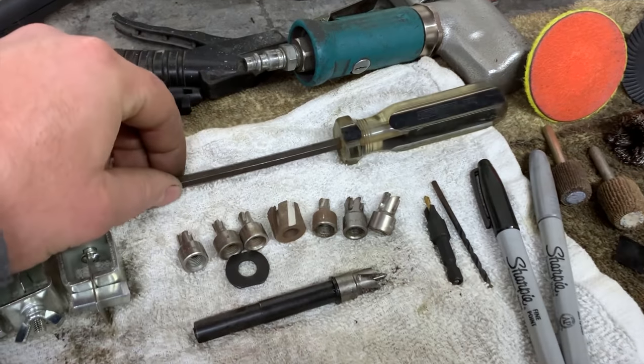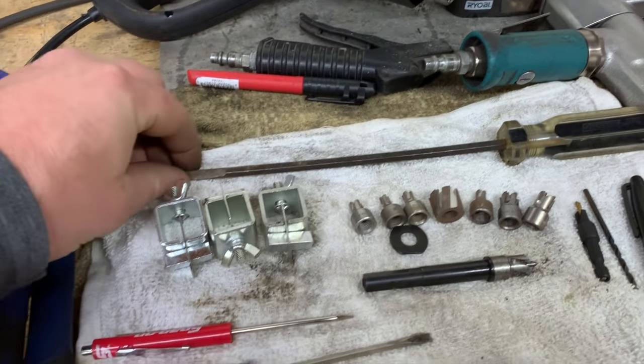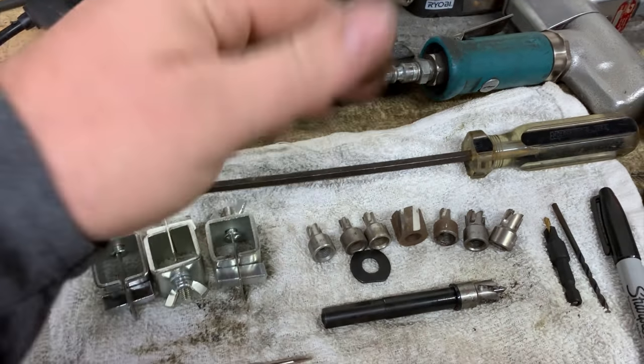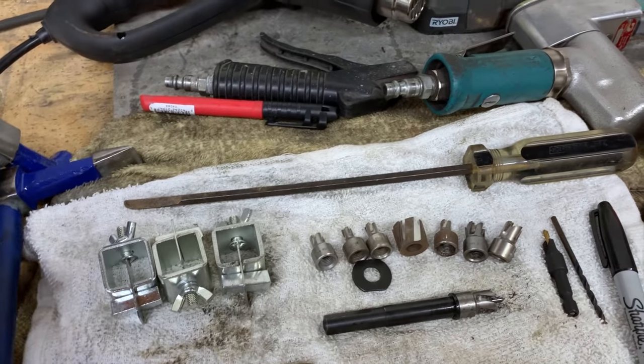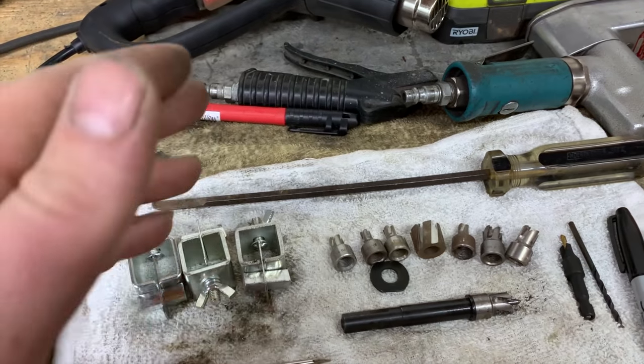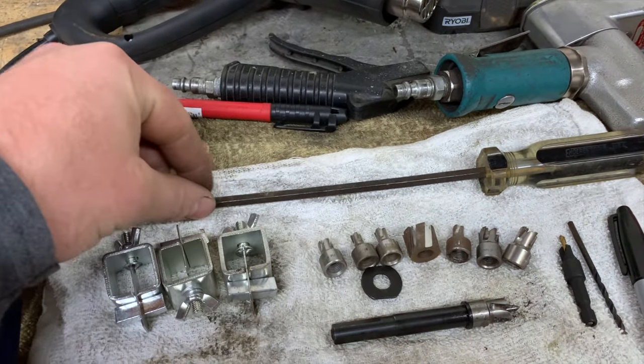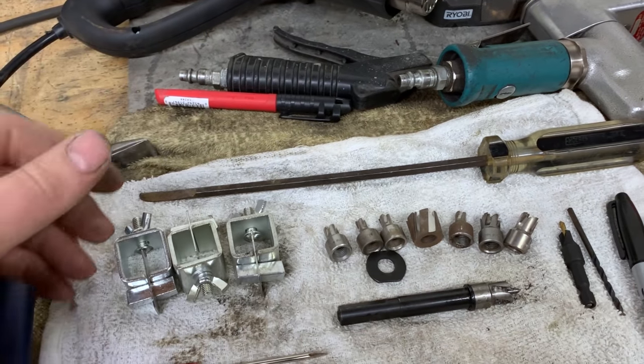Also a little homemade deal. I think they sell a kit of these. They're called pinch weld rippers or something like that. Once you get all your spot welds cut, say you're doing a rocker, you've got all your inside and outside pinch welds cut, then you have the front and the rear of your rocker cut to where you're going to replace it, and you need to separate that rocker from the body and pull it off.